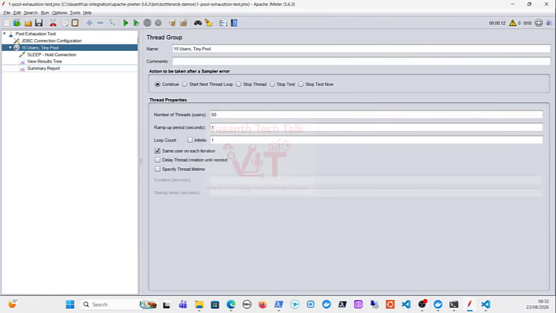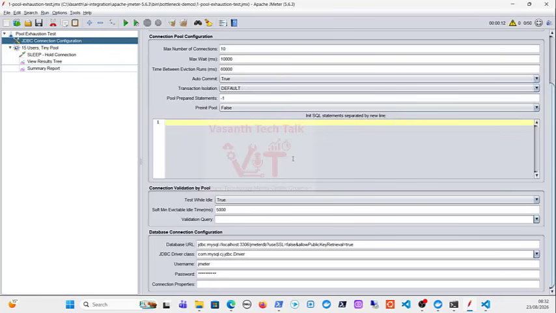The database, okay. Just go to the JDBC connection configuration. Here, okay, max number of connections is 10, which means we are setting the limit, and the database should allow a max of 10 connections.